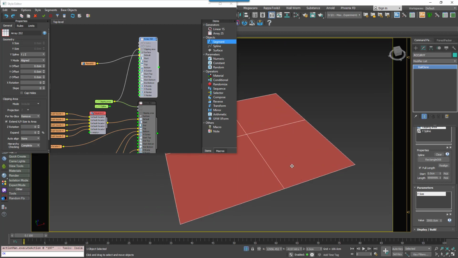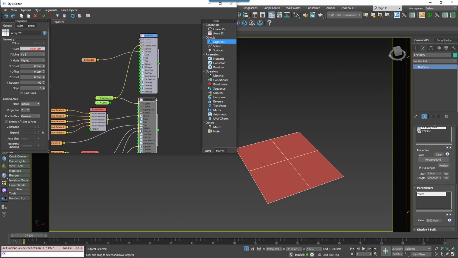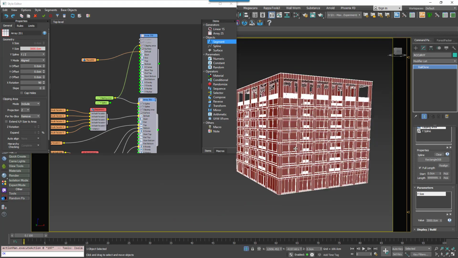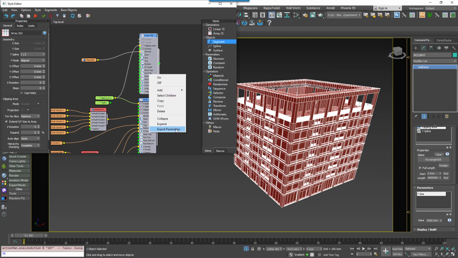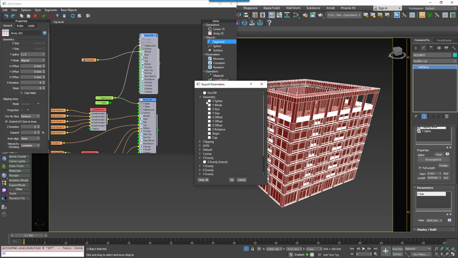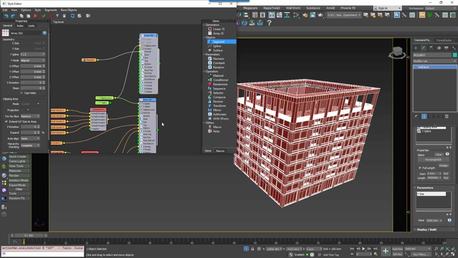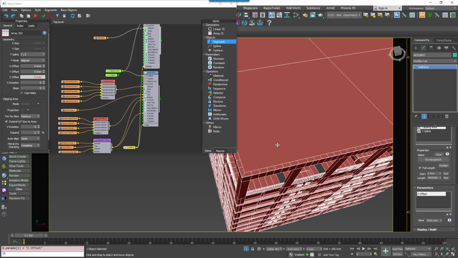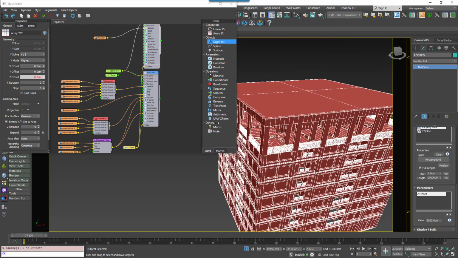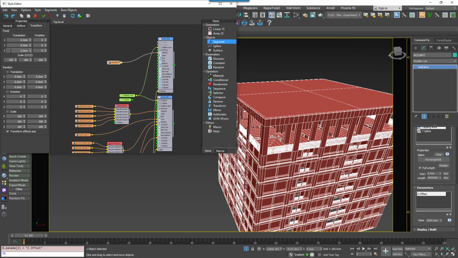But you can see, of course, that it's on the ground, not on top of the roof. And that's why we exported the height of that building, because now what we can do is go to export parameters, go to geometry, Z offset, and then wire the Z offset input to the building height. And if you want, you can do some fine adjustment by going to the segment itself and adjusting its Z translation property. So that caps the building.